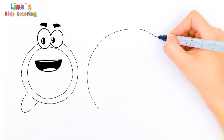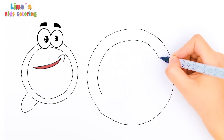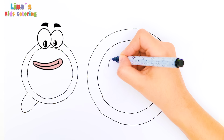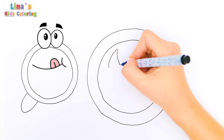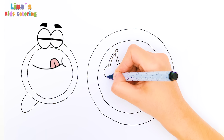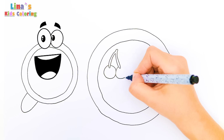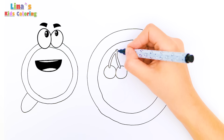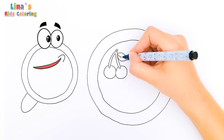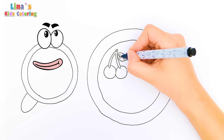Now let's draw a bigger circle for a plate. Good job! And what can we put on our plate? How about some fruit and berries? Do you know what I'm drawing here? These are cherries! Look yummy, don't they? And a nice leaf! Ah, beautiful!